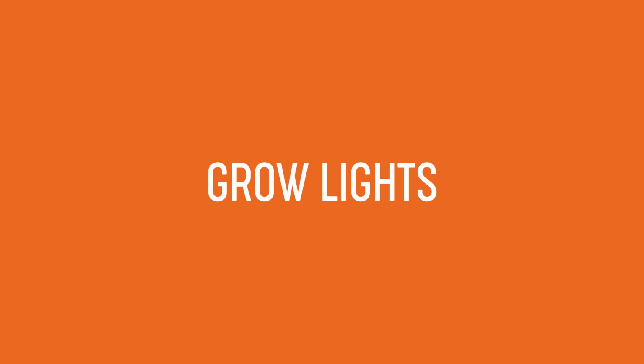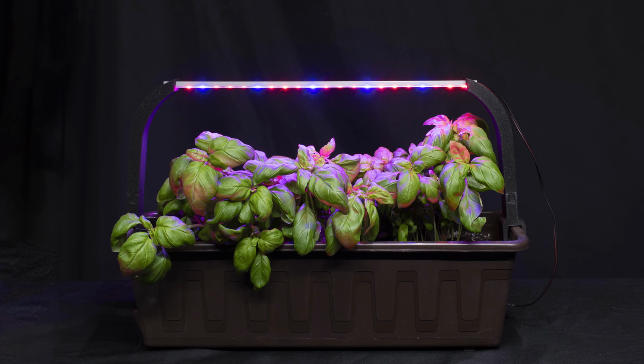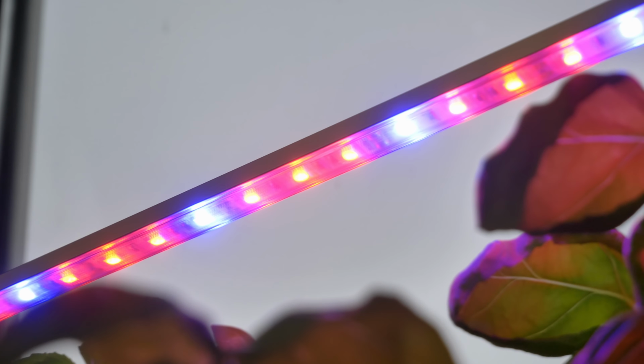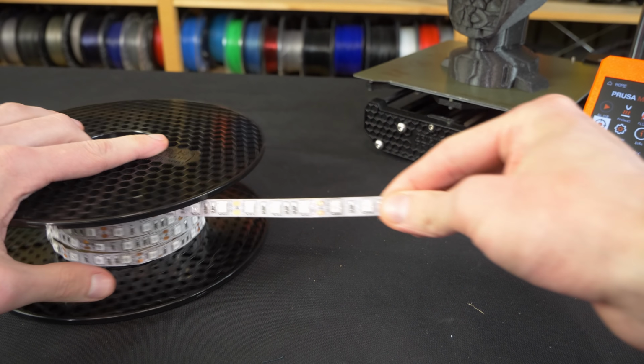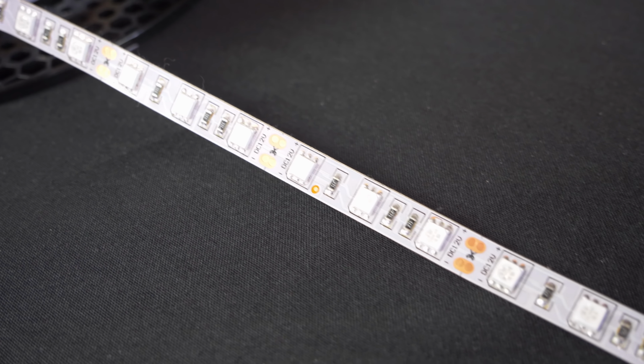Depending on where you live and the plants that you own, you might want to consider experimenting with some grow lights. They often have a characteristic purple color, since the most important wavelengths for plants are blue and red. You can get them in various forms, but our favorite is good old LED strip.